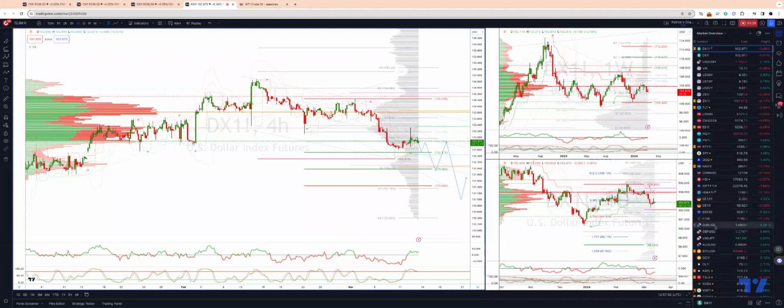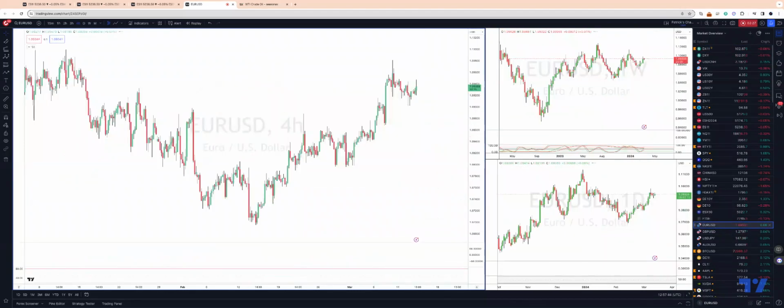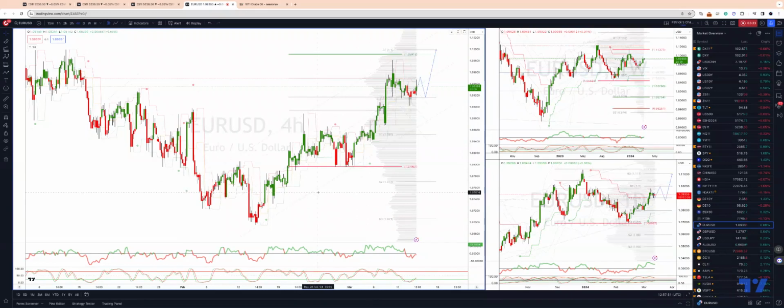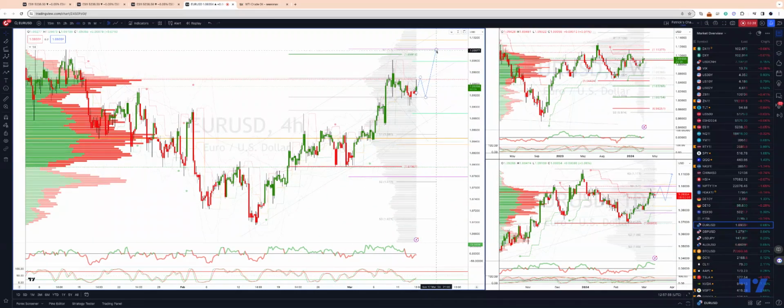Moving to the euro dollar, obviously trading pretty much the inverse to the dollar analysis there. We have an upside equality objective in the euro dollar versus the 107.90 swing low, which should see us test into the 110 handle is what I'm looking for as an interim upside objective. Trying to break out here. So any close through 109.50s should open up a move to test into that 110.